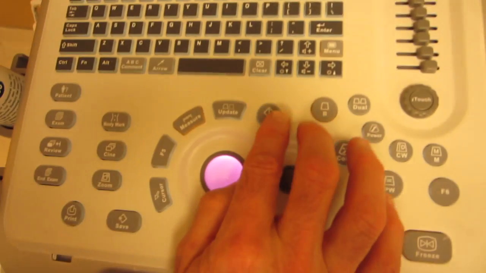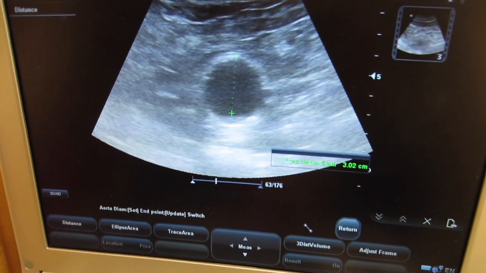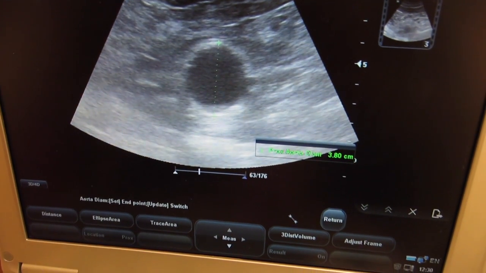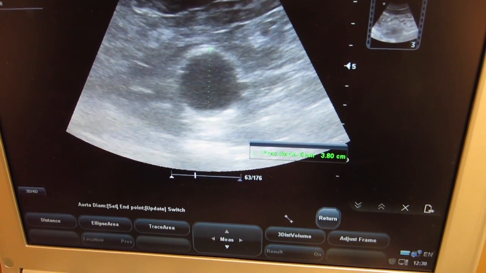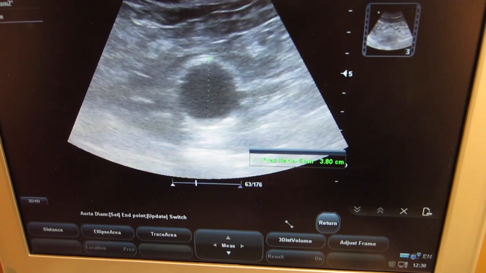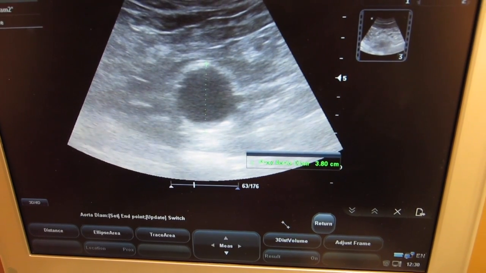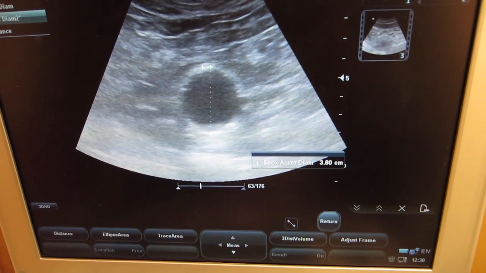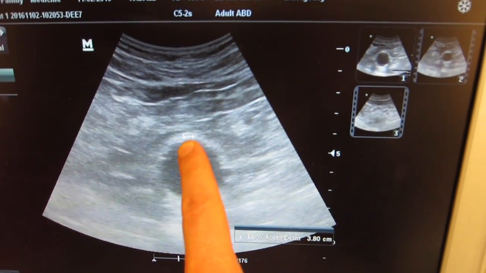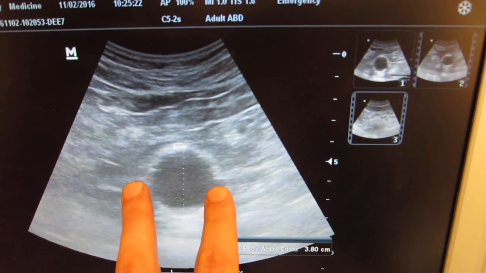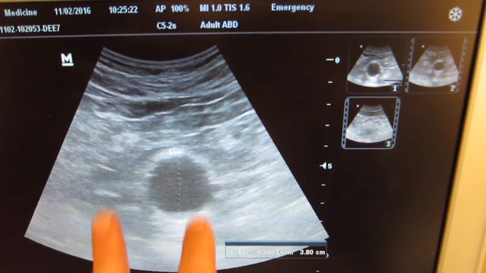And then you're going to press the set button. And that will set the caliper, and then you will bring the caliper down to the other side of the aorta, again on the outside wall, and press set again. And this will be your first measurement. That will be the AP measurement from the top to the bottom, but you also want to do the lateral measurements from side to side.